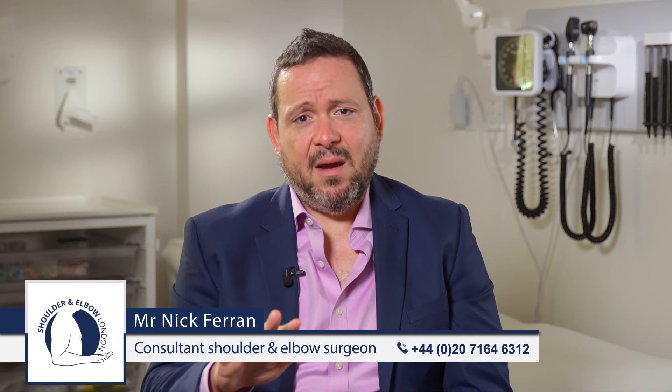It doesn't cause any disability or reduction in strength, and it's usually something that we don't operate on. Distal biceps ruptures, however, are far more common, and because that tendon is the main attachment for the biceps muscle in the forearm, loss of that tendon causes significant disability for patients. Most often the disability is in a function called supination, where the forearm is rotated with the palm upwards. We do this when using a screwdriver, opening a door, opening jars or cans, and loss of supination strength can be quite disabling.